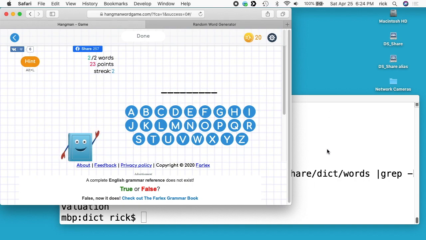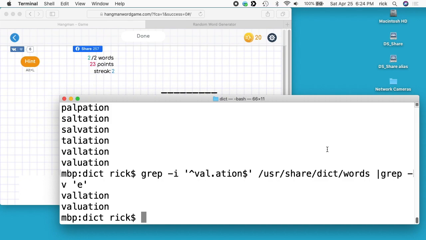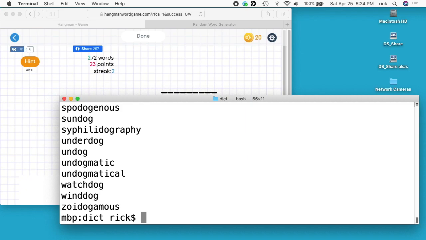It's a good way to learn about regular expressions, and this is not a complicated regular expression here. It's super simple. The period just means substitute any single character in there. The caret means the beginning of the word, and the $ means the end of the word. So I'll show you an example of that. If I type grep -i "dog" /usr/share/dict/words, you'll see all these dog words come up, okay?